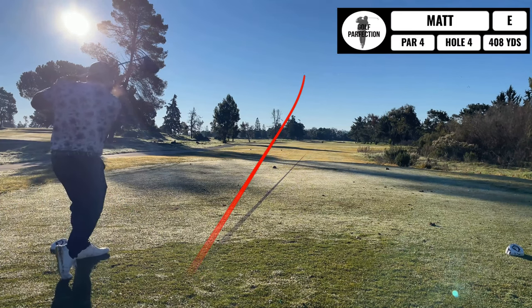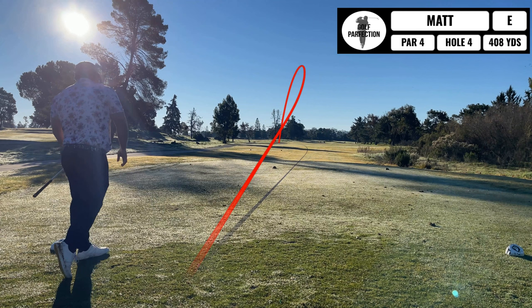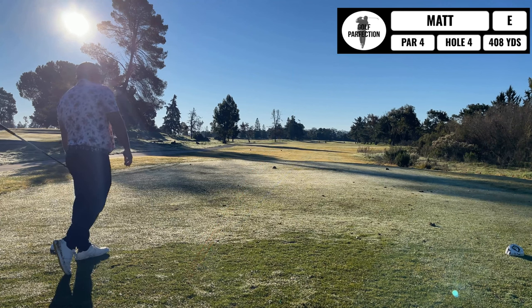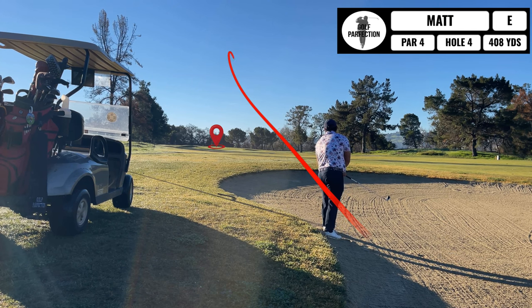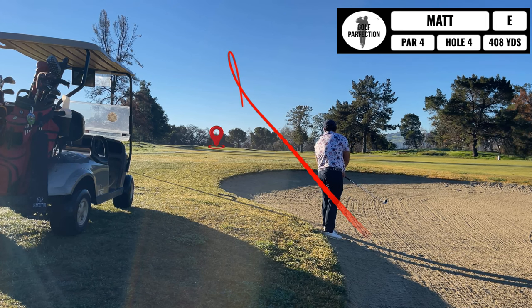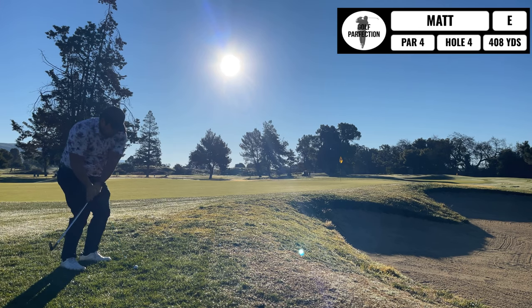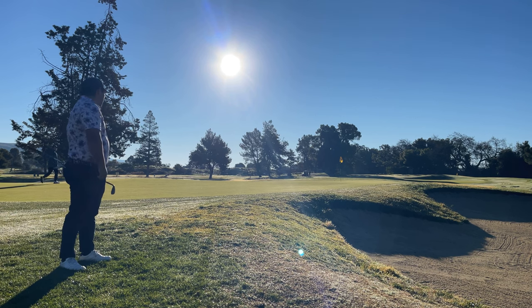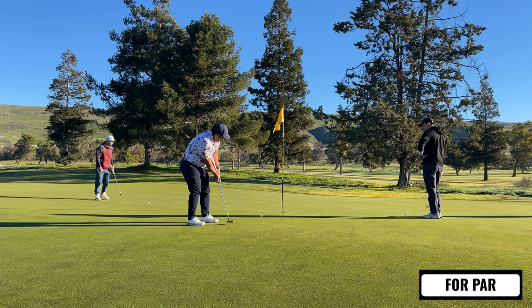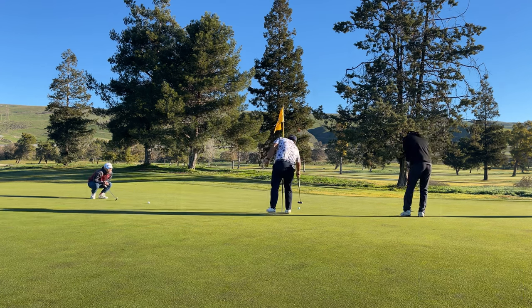Taking the driver back out here — ends up drawing this one. Didn't pull it that hard, so luckily it wasn't that bad. Unfortunately I end up in the sand trap, so I take out the five iron and try to get it up there. Hit it kind of thin and faded it, which I really don't do with my irons at all — something new. Then I have this short chip onto the green and leave myself with a decent length putt. Here is the par attempt, and I barely just missed it. Tap in for my bogey — now I'm one over.